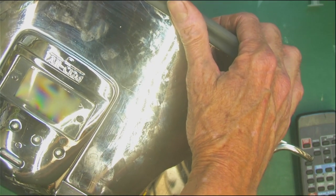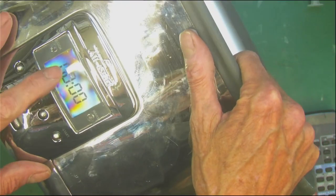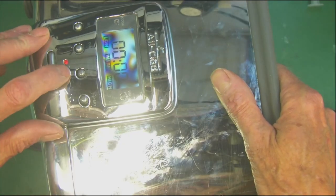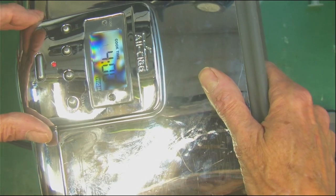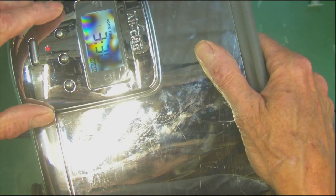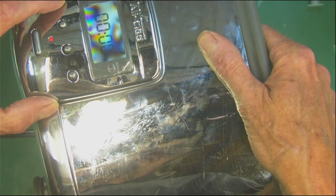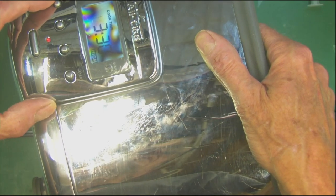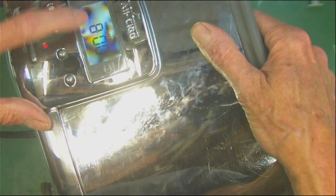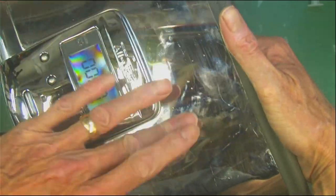Everything's moving nice and smooth. Plug it in one more time, give it the power. We got that. We can even see the backlight — the backlight wasn't working before. It's just funny how that displays — see how it gives you that rainbow effect. Our red LED is on. It does have it set to high. It's our time, it's our temperature — cook time, eight minutes. It looks like it's got multiple modes. There was our beep. It's cook and warm and that looks good to me. It's heating up.